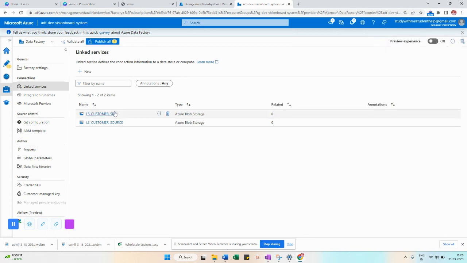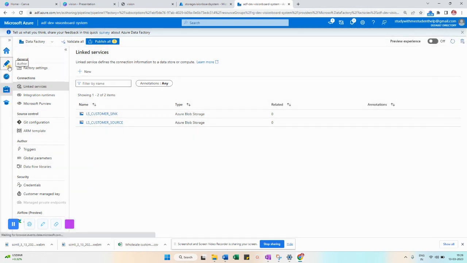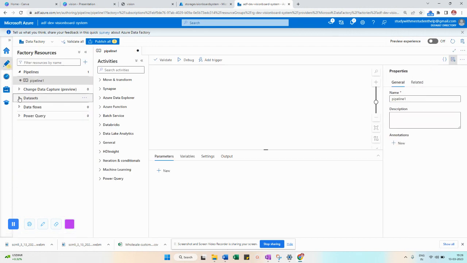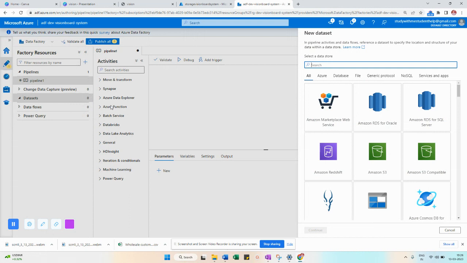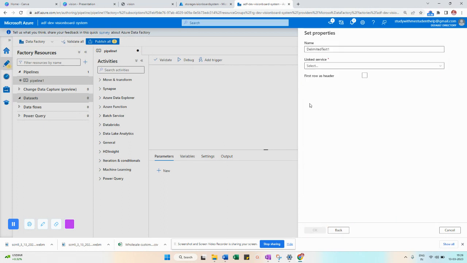So we created these and these here. Then coming back to data set. So here there's a data set, new data set. Our data set will be CSV. That comes under the blob storage account. So coming to blob storage, click. Then CSV means here Avro, binary, delimited text, Excel, different items are available, but we are choosing delimited text.